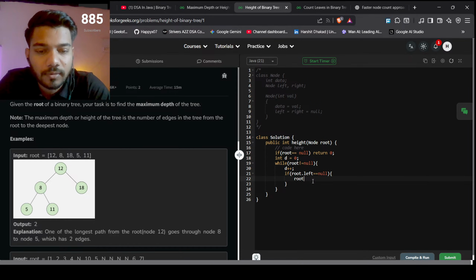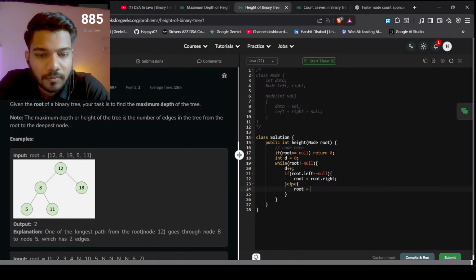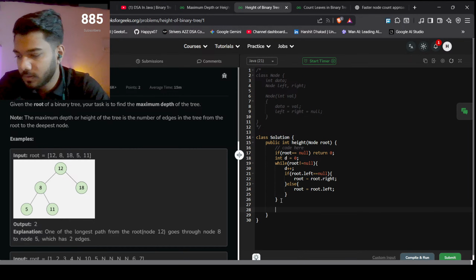Here the root will be updated with root.right, and root is equal to root.left, and we'll keep going on.